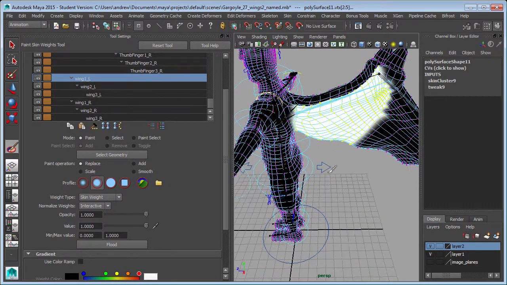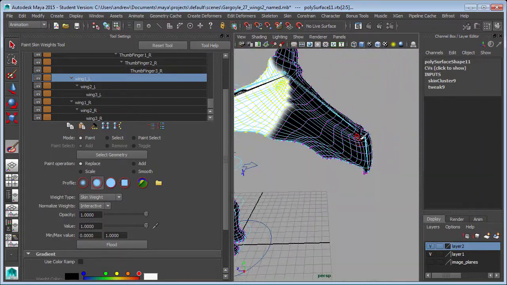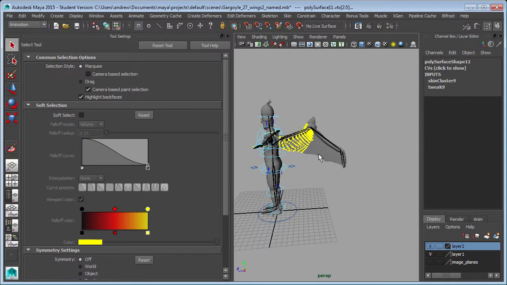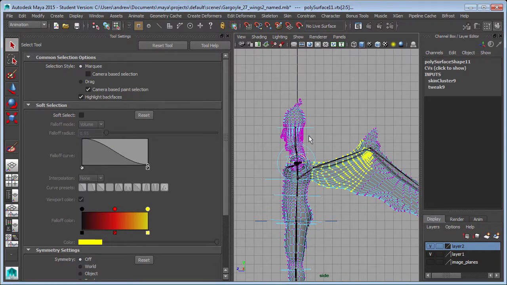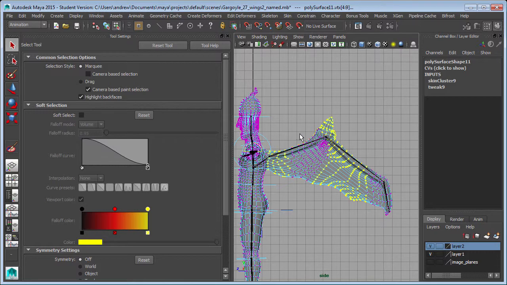And now I want to carefully select everything but what I want this last joint to control on that wing. So I'm going to go into my selection tool, make sure I have right mouse click vertex here, go into the right view, and I'll do a toggle select here. So I'm holding down shift, and that way I can carefully select the new ones and deselect those, but I'm going to then control select these, so I know that I didn't select any of those twice.